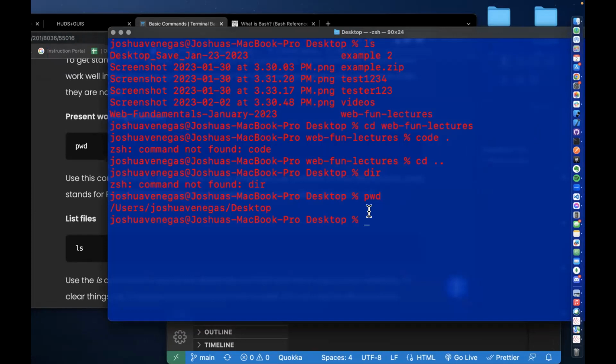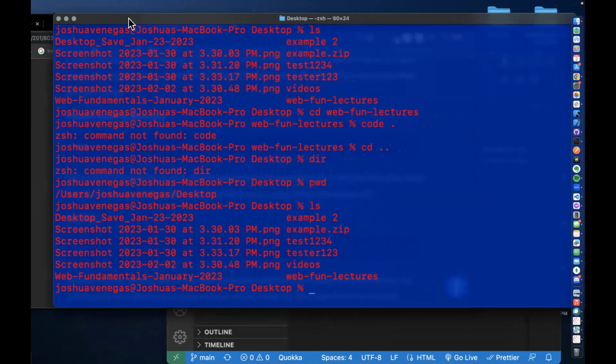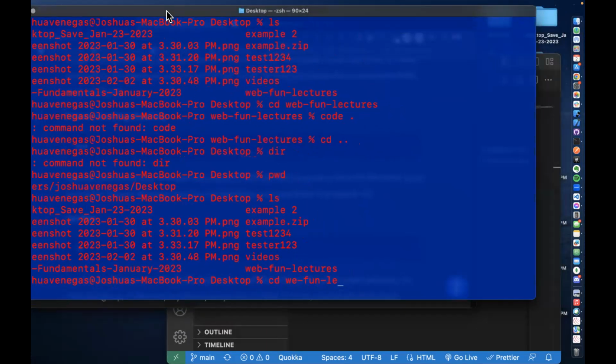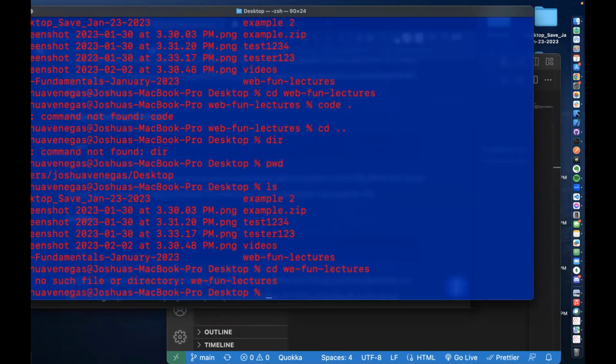Okay, now I want to go back to my web-fun folder. So I say ls. Here are my folders. I go and I say cd web-fun-lectures. Okay. Oh, did I not type it in? Oh, it's web-fun. Okay. So here's a shortcut as well.